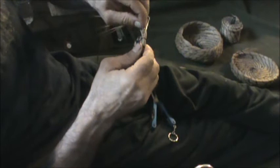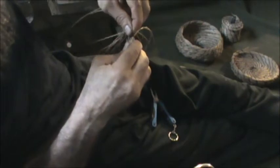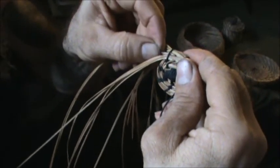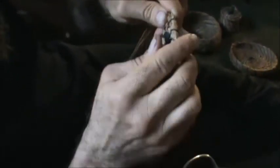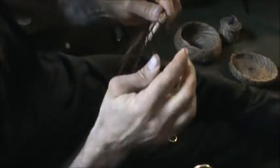I think it's important for you guys to get a feel for when to add more pine needles to the bundle. See, I just slid them right inside there. Left that one loose, slide them in about an eighth of an inch. You don't want to go too far and have a big piece sticking out. And now it feels good. Now the coil feels about the thickness that it should.